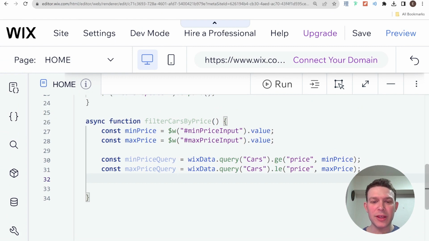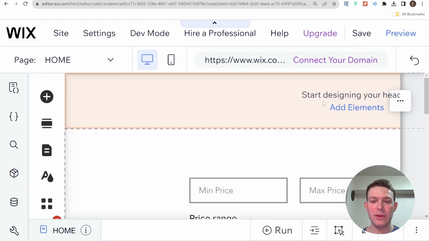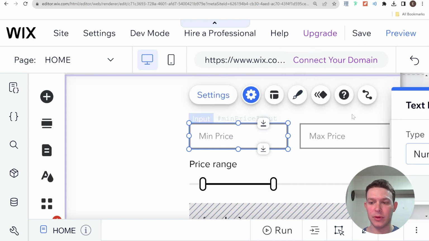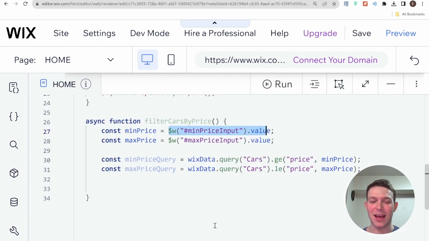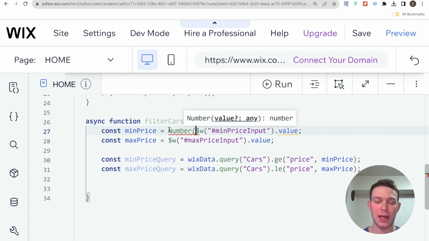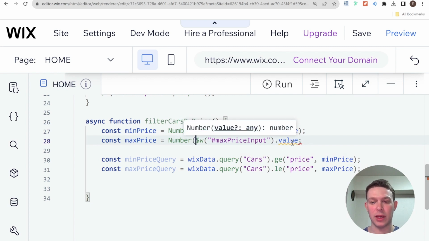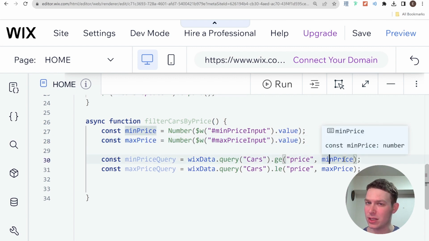And then, one more thing that we're going to want to do here before I forget is verify that these values are numbers. So even though I set up the input here to be a number input, we want to make sure that Wix isn't by any chance sending us this value as a string, which it often does for the different inputs. So in order to make sure that we have all the right data types, I'm just going to wrap this value inside of a number. This is a JavaScript method that will just convert a string, if it's a string, into a number. Because here, if we put a string instead of a number, this query is not really going to work very well.